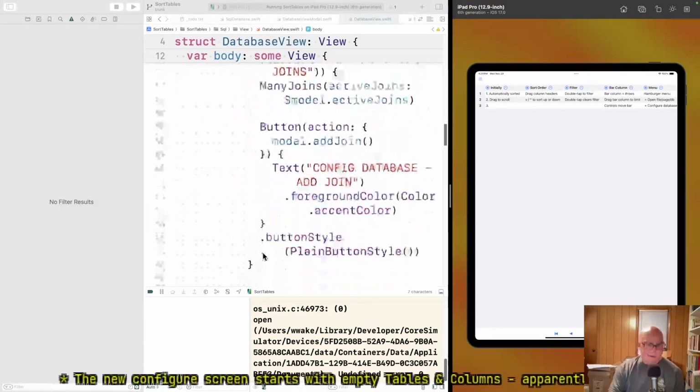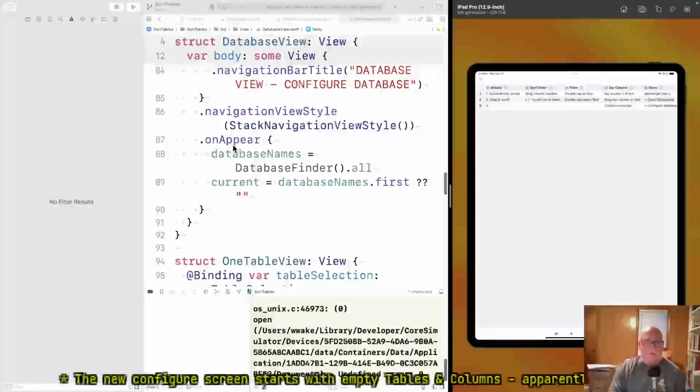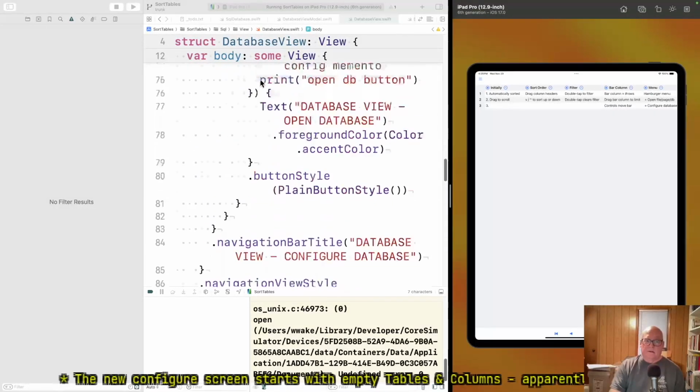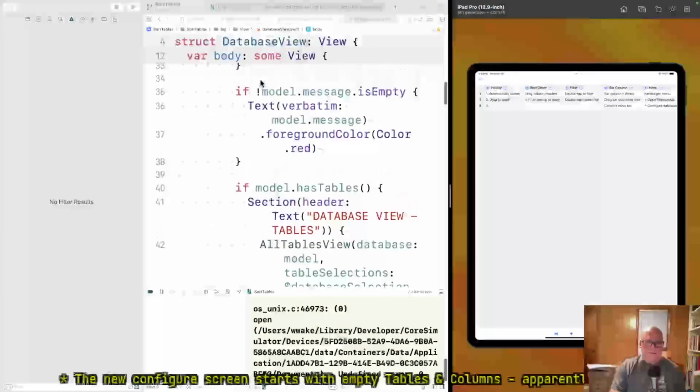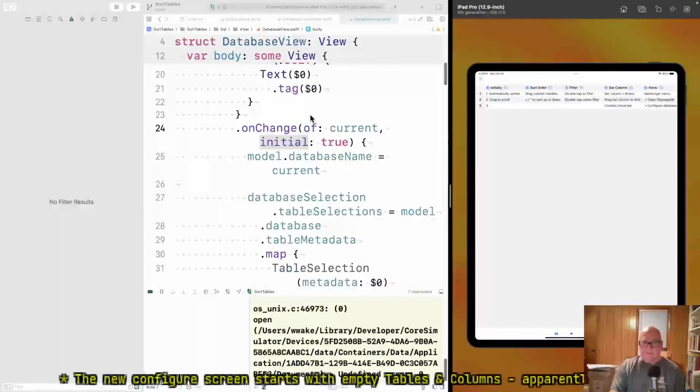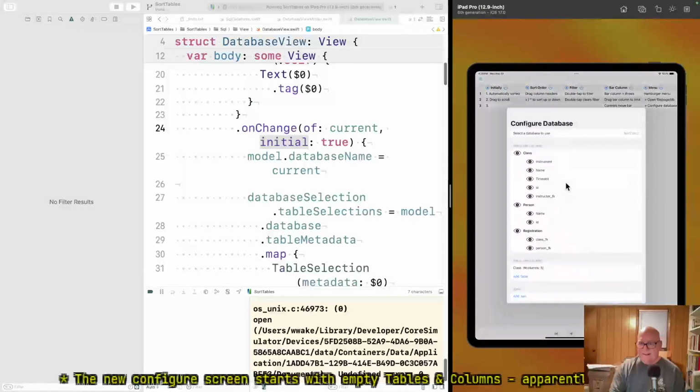This was on load up here. It goes through, finds all the databases, selects the first one. That triggers this code up here because it's marked initial true. It copies the database name to current and then updates this. So I'm saying this should create our table stuff first time through. We'll see. Okay, yeah, there we go.